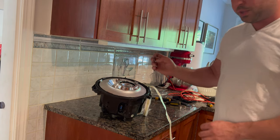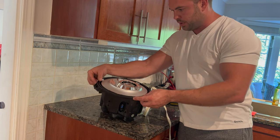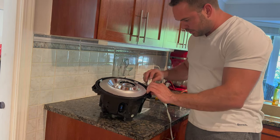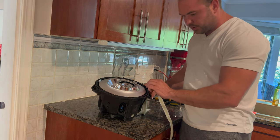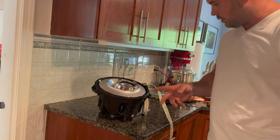And as I mentioned before, you really want to clean all the old stuff out, because if I didn't, this would not have any room to go in at all, because it takes up the whole channel. So we'll get a knife or a pair of scissors and then we'll cut it off.